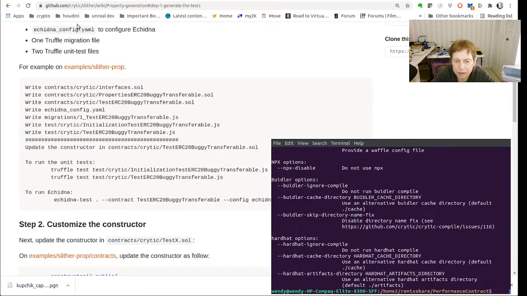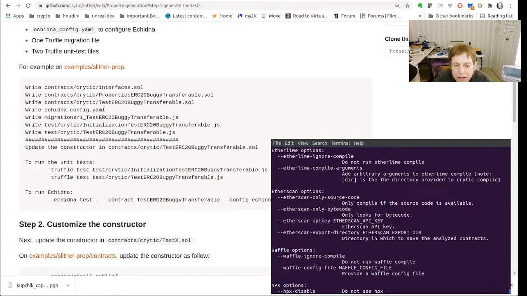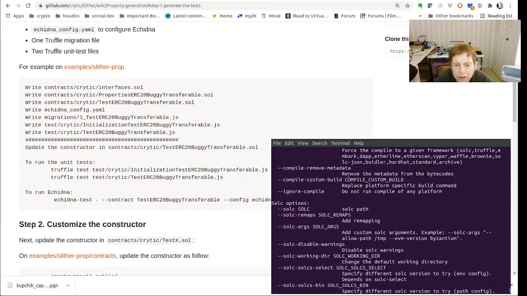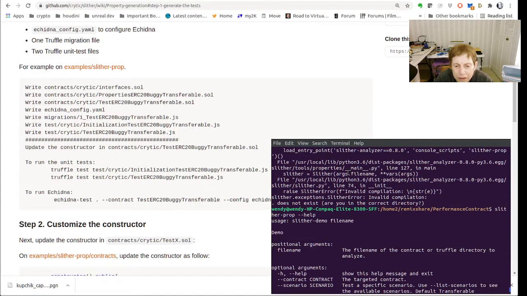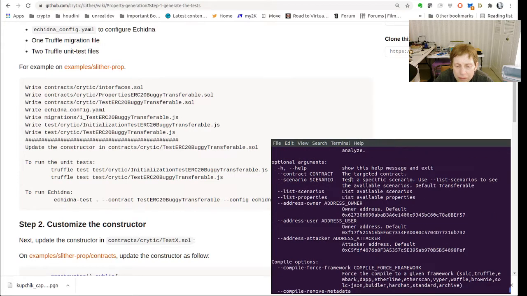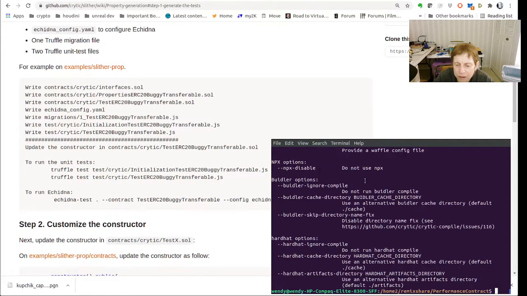Let's see here how you're supposed to look at it. Lots and lots of properties. Okay, let's try that.